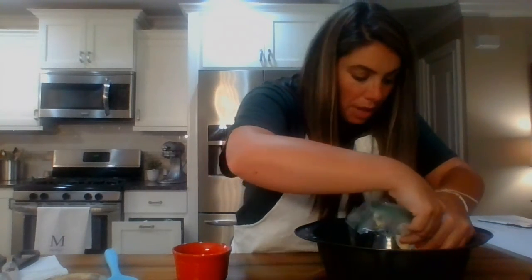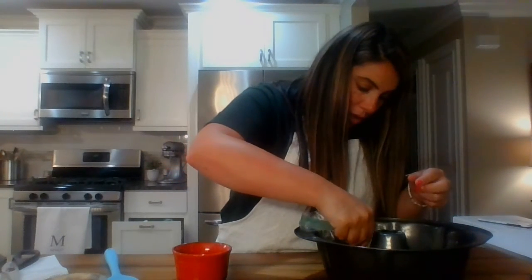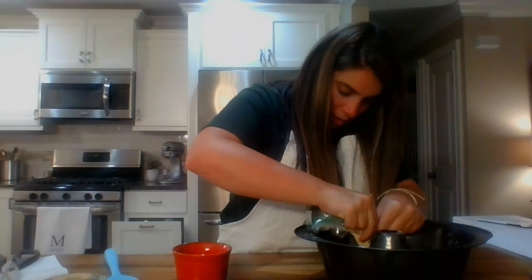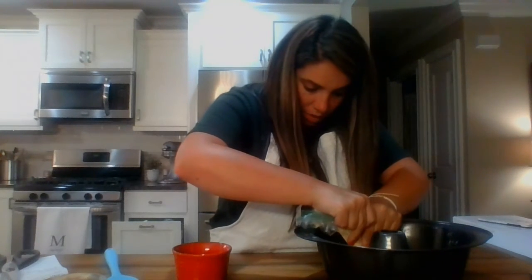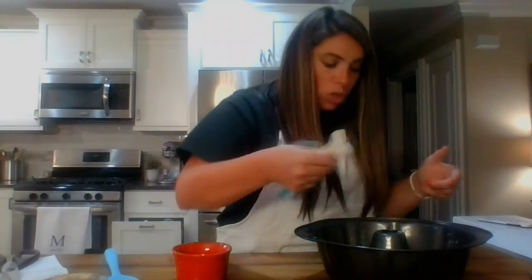Okay. So then once that's done, which it is just about done, now we get to put it in the oven, and the recipe calls for it to bake for about 40 to 45 minutes. So we're going to put this in the oven, and as this is cooking, we're going to make our homemade whipped cream, which is going to represent our clouds. So we have about 10 more seconds left on our timer until we get to see if everything is good.